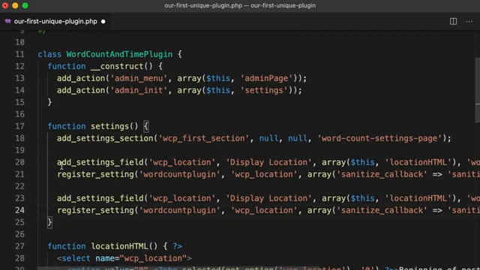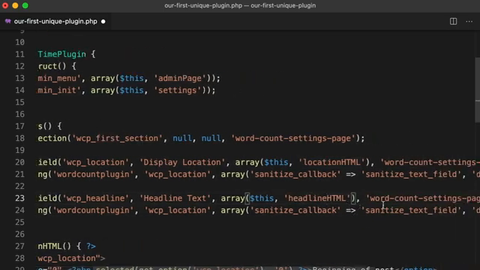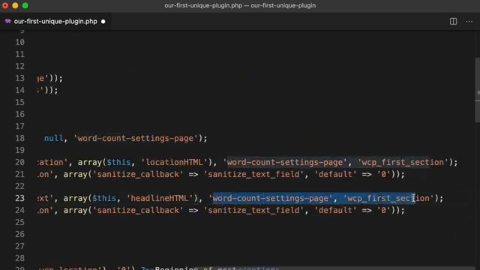Now you can add comments if you want to. You can add a comment, say this one is for location, this one is for the headline text. But essentially now we just make very minimal changes to these new two lines. Why don't we name the option WCP underscore headline. Let's change the label. Maybe headline text. Okay, then we'll need to create a method that is responsible for outputting the HTML. Let's just name that method headlineHTML. We can create that in just a moment. These settings look good. We don't need to change those.